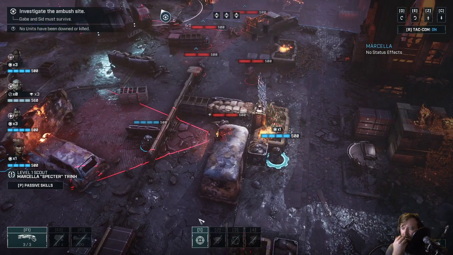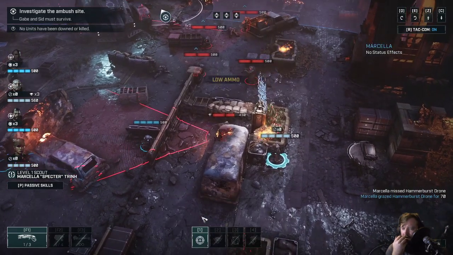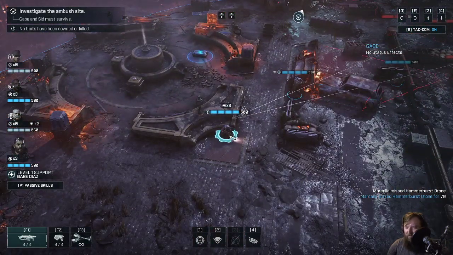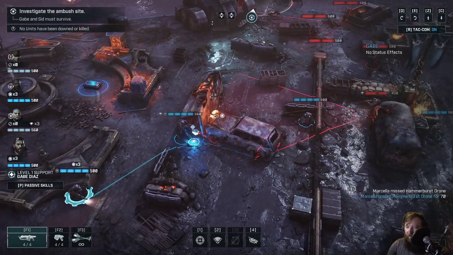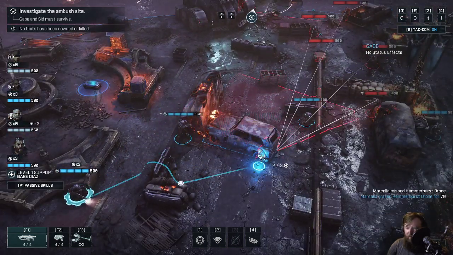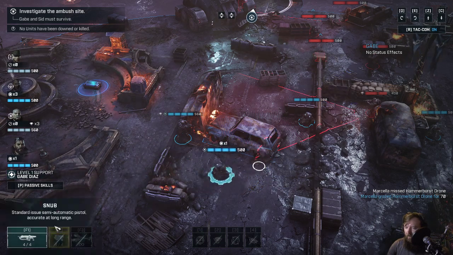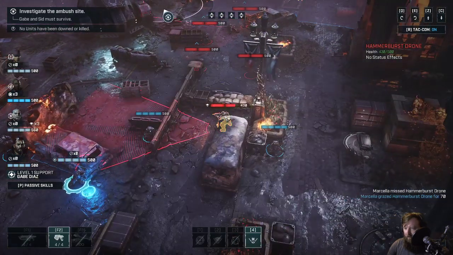Oh. Put the effort in now. Let's go again. Shit. Double miss. Now she's got to reload. I'm wasting all of my AP trying to get one dude out of Overwatch. Let's go here. Let's go pistol. Disabling shot.